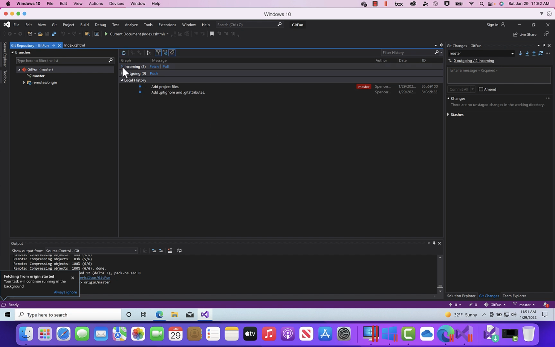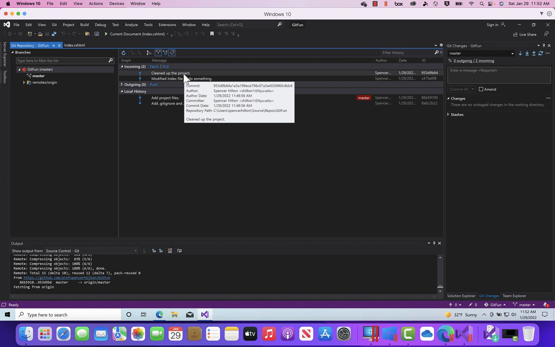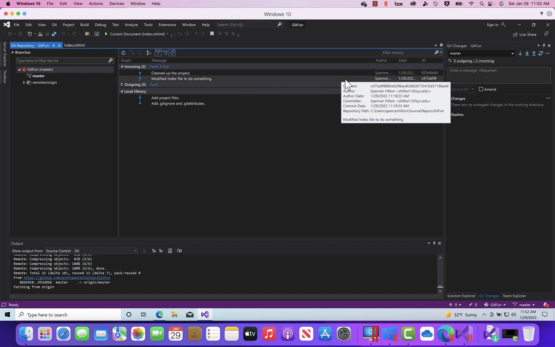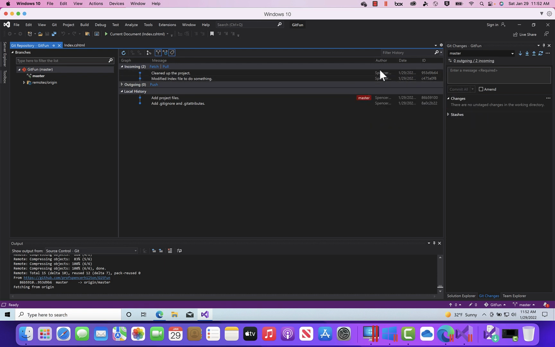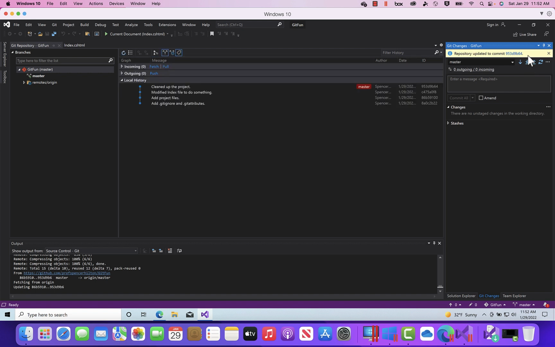If I look at the incoming items, I can see that Professor Hilton modified the index to do something, and then he also cleaned up the project. I can determine, are those things that I want coming into my repository or not? Well, if everything looks good on the fetch, then I can do a pull.